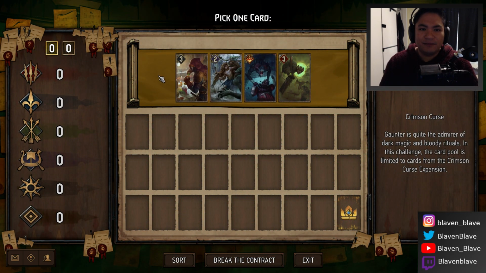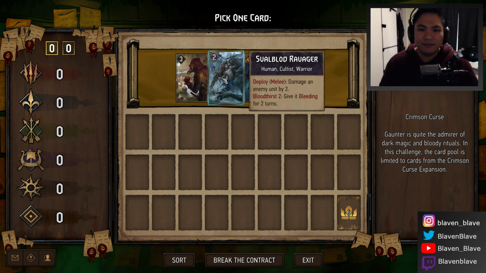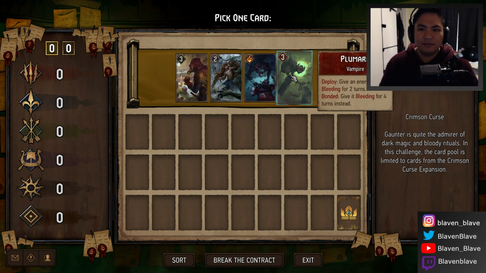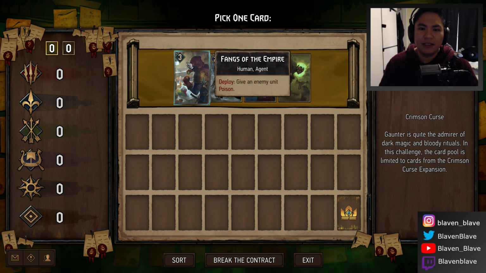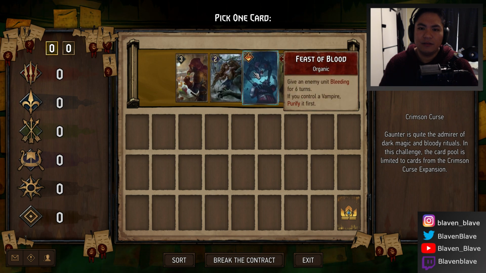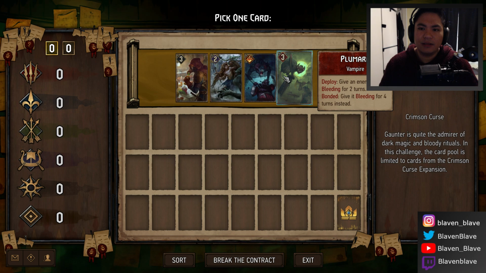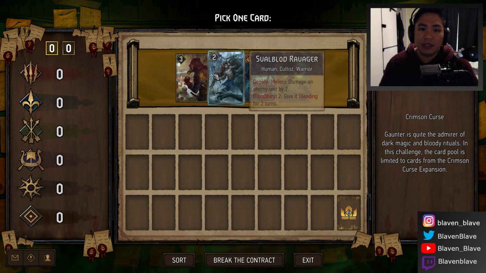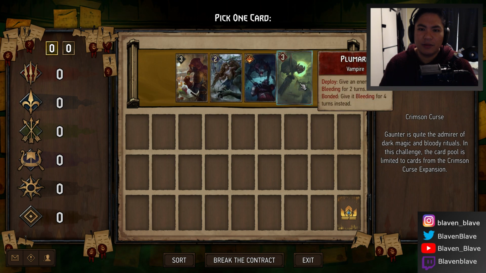Alright, let's take a look. So for this one, I think this gives poison, which is pretty good. We can get rid of some big boys. But I need more poison later, which I can just get. I can prioritize. This one is good because it's 4 points, and then it gives you bleeding if you manage to have bloodthirst. But it takes a little while to set up.